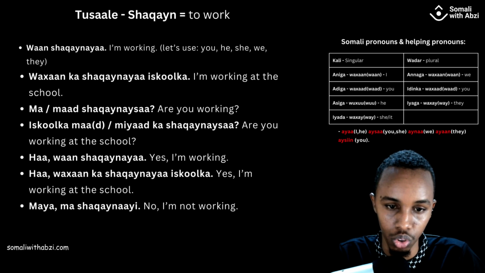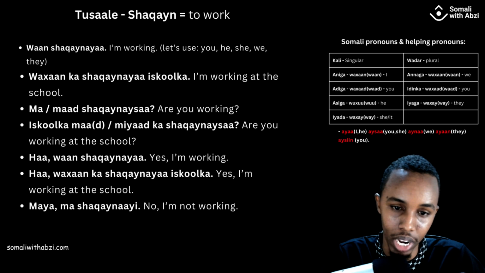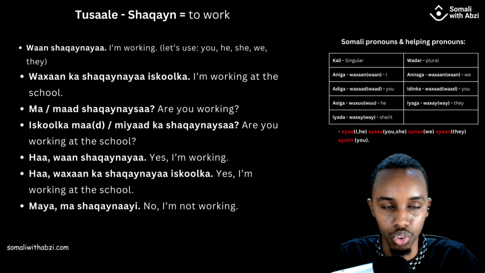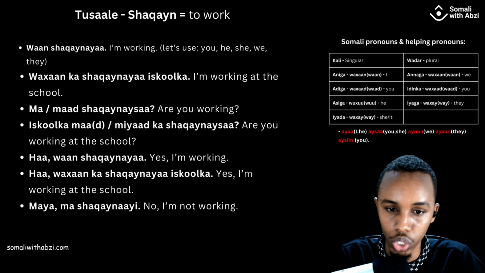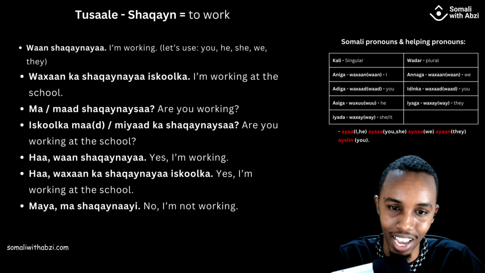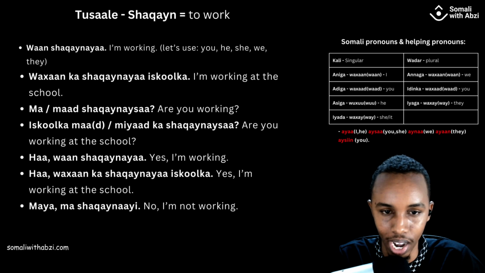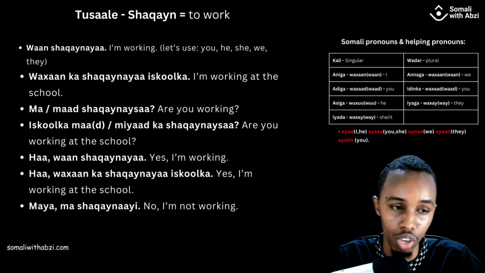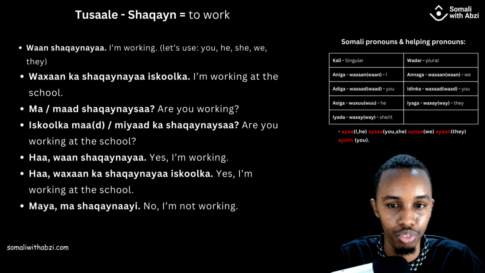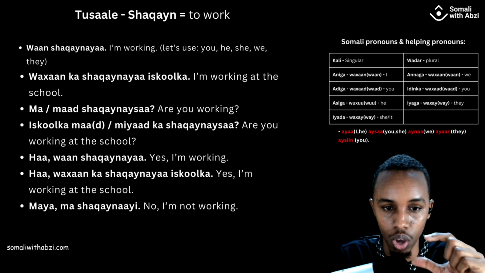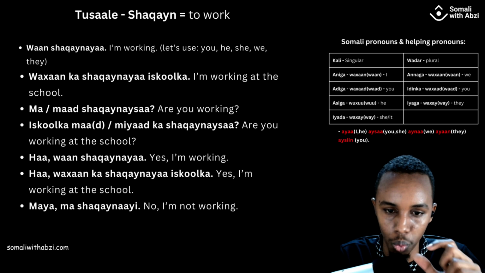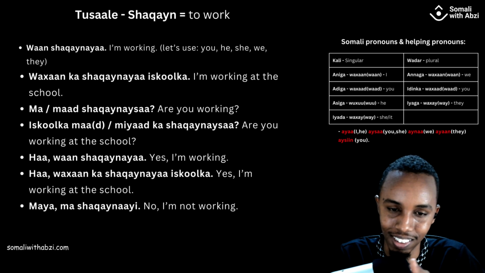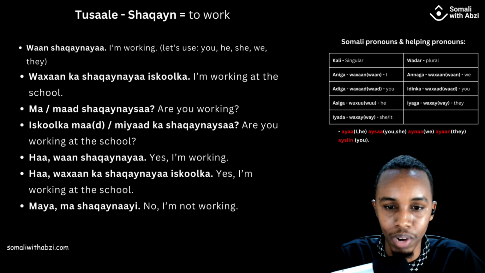It's just, are you working? So that's ma shaqaynaysaa. But now we have an object. Are you working at the school? So we start with the noun first in Somali. This is what we did. Iskoolka, then the question word, ma or mad. That you can skip. Also, wahan, you can just say waha. Wahad, you can just say waha. In Somali, sometimes people say, oh, this is very fast, you can't even understand what they're talking about. That's because we do shorten words. Like wahan, we say waha. And wad, we say wa. Wan, we say wa. So we skip that last letter. That's fine. So, iskoolka ma ka shaqaynaysaa?